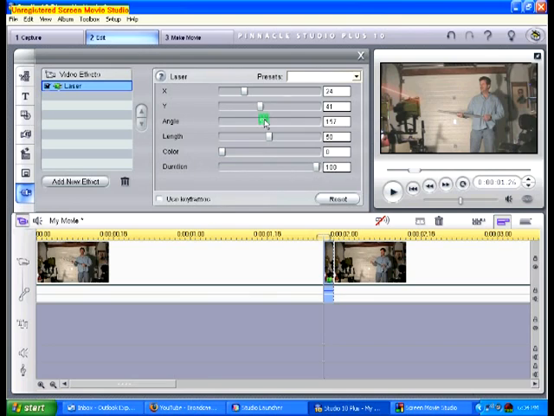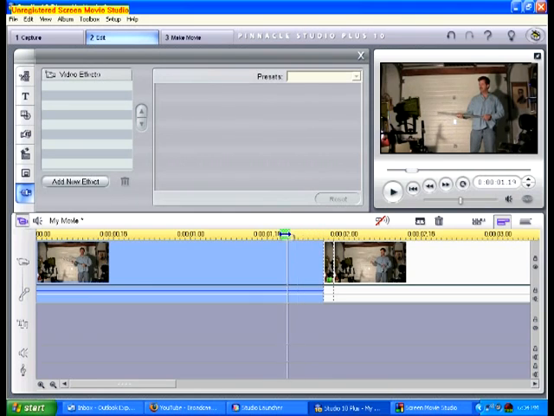only because for the moment it works for me. And I'm going to lower this down and move it across to where my cannon is, the end of the barrel. And I'd say right about there. Now you can also change the color of the laser using the color choices here. So let's put in a kind of green color. That works for me. So at this point, as you can see, when I move the scrubber, there's my video.